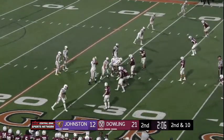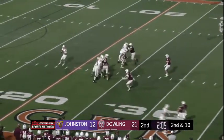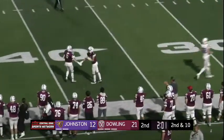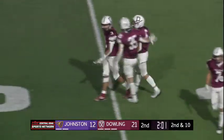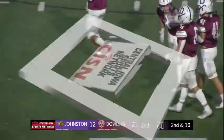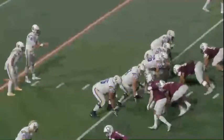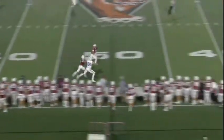Dragons, they trail 21-12, 2:06 left to go in the second quarter from Valley Stadium. Beautiful night, 71 degrees, and now here's a long pass downfield. It's tipped away, incomplete. Was that Ricky Jake Anderson knocking it away? Ricky did the job against City High, yeah. And now Anderson pokes it away from the intended receiver, the big tight end, Jacob Simpson. That's a great play by Jake Anderson, and he's in the hip pocket, just as you would teach it. You want your defender in the hip pocket of that receiver as he's running down the field, sticks his hand out, breaks it up.